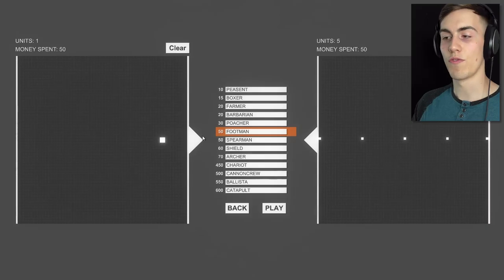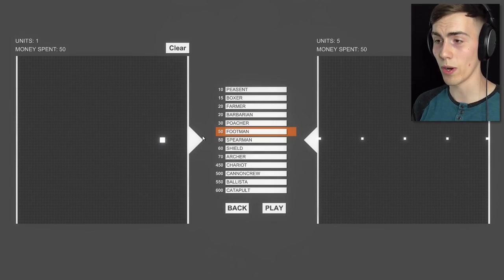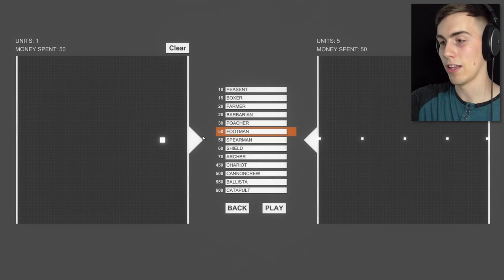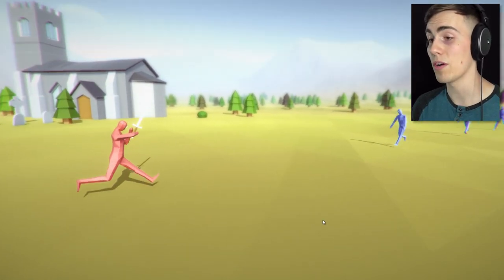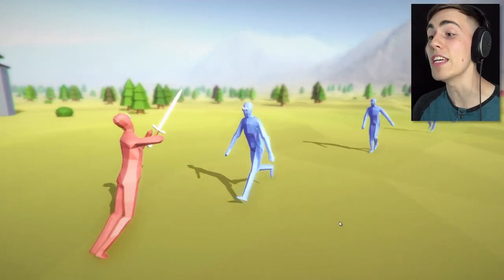Good job, buddy. So footman is a little bit different, guys, because of the fact that the footman takes up four spots and not just one. So I've clicked in the same spot as the other guys, and it's chosen to put him like that. So that's what we're gonna go with here. Let's see what the footman can do. Now, the footman is an expensive unit. He's getting up there when it comes to his abilities, but can he do it? Or will he be defeated?